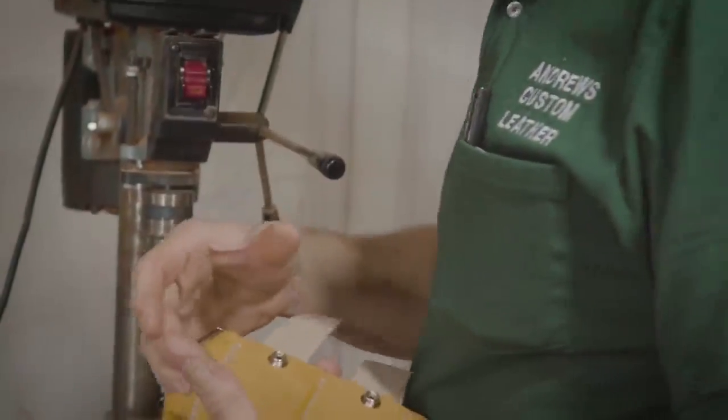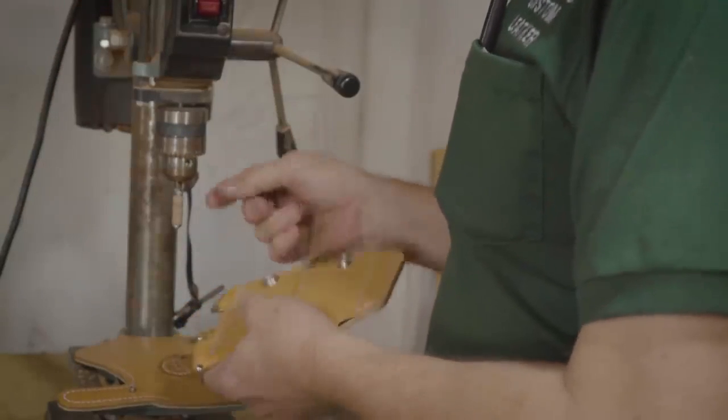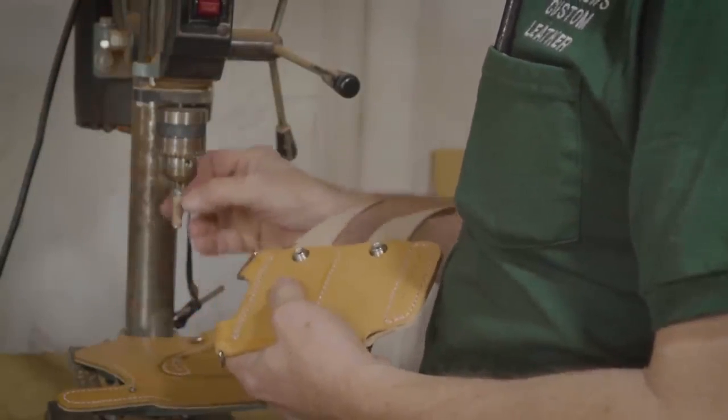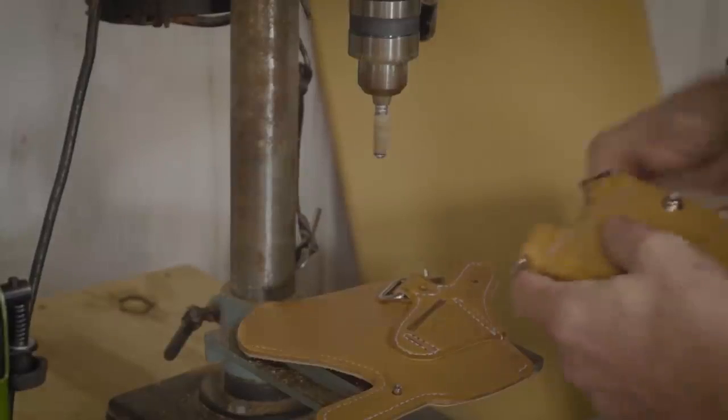To get into the tight little places, which are too small for the large belt sander, we use the spindle sander, which is actually a drill press with a couple of sanding drums attached to a bolt. Crude, but it works.